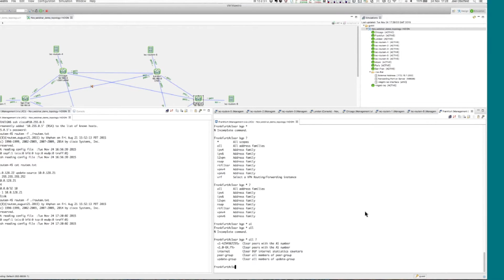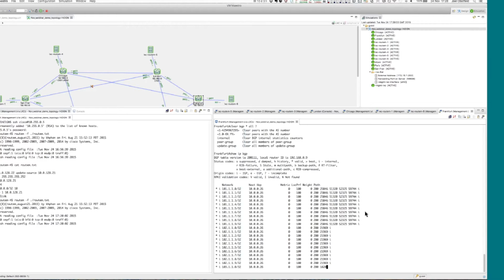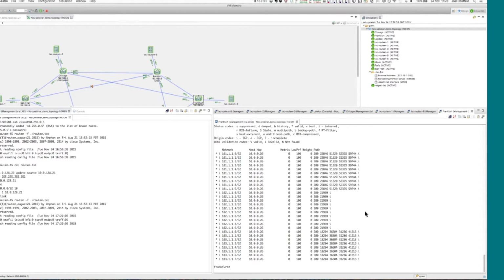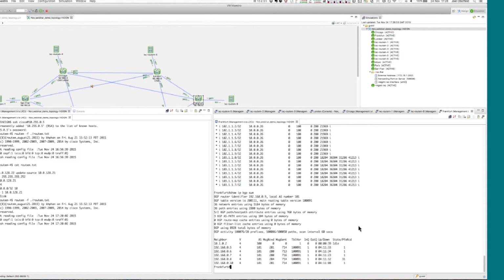Has that come down now? Oh, sorry. Maybe some. There we go. Thank you. Okay, so that's now come down. We should be well within the safety zone.